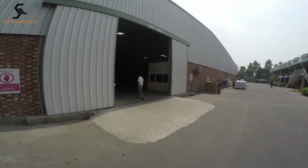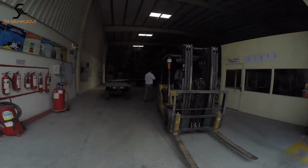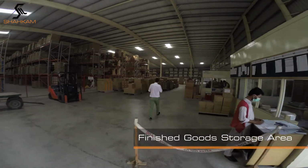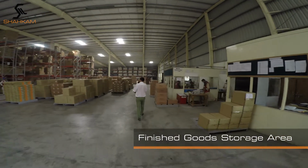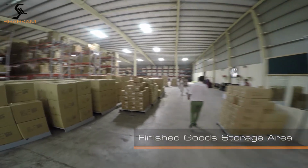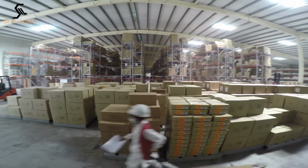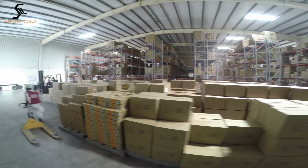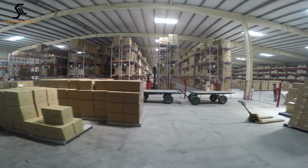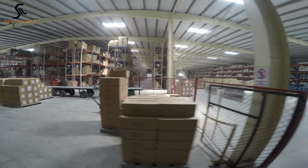Okay, so we're heading into the carton warehouse, and you'll see that it's quite sizable. Obviously, there's a requirement now from a CT perspective, and there's also a requirement from a destination processing perspective to be able to have all the cartons right there in front of you and be able to mark them for different destinations.